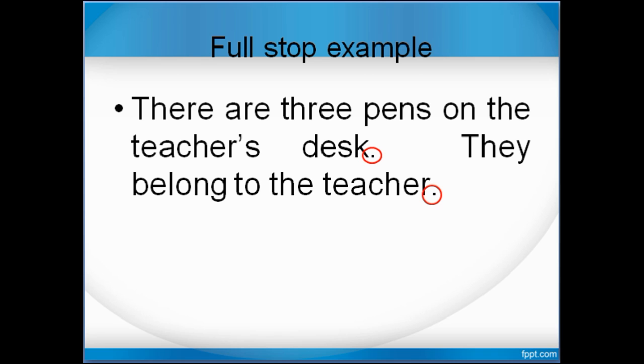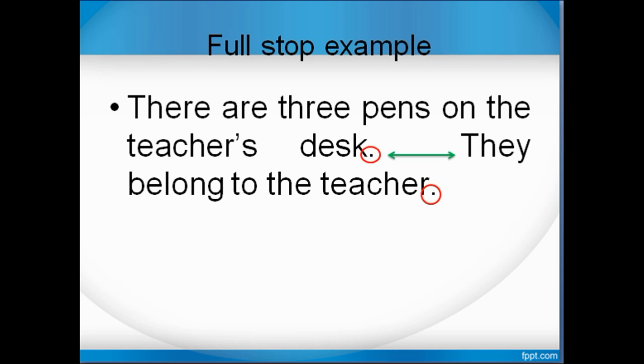And then the second group of words, they belong to the teacher. We can understand what those words are saying there as well. So that's another sentence, so we place a full stop at the end of those words. And you have noticed that there is a space between the first full stop and the second sentence. We have to remember we have to skip 2 character spaces before we continue typing our second sentence.